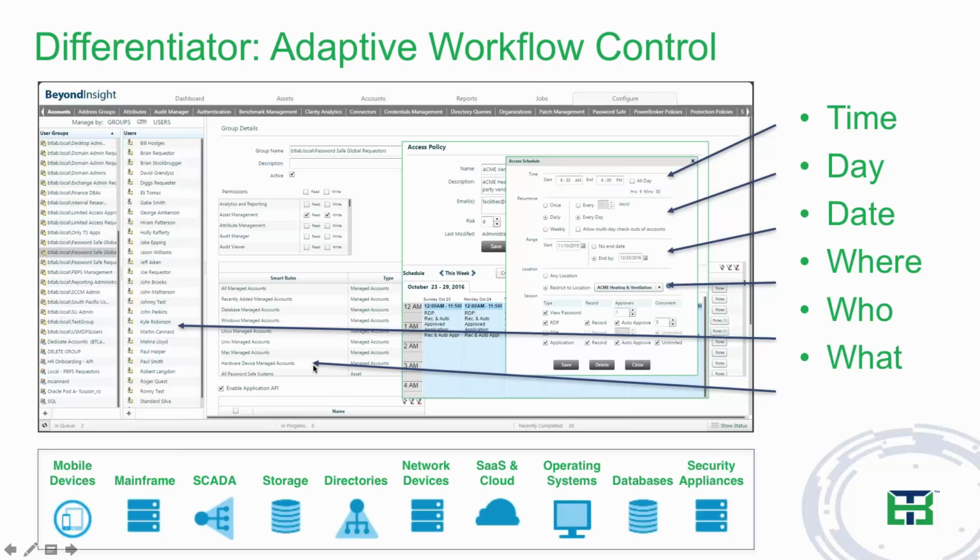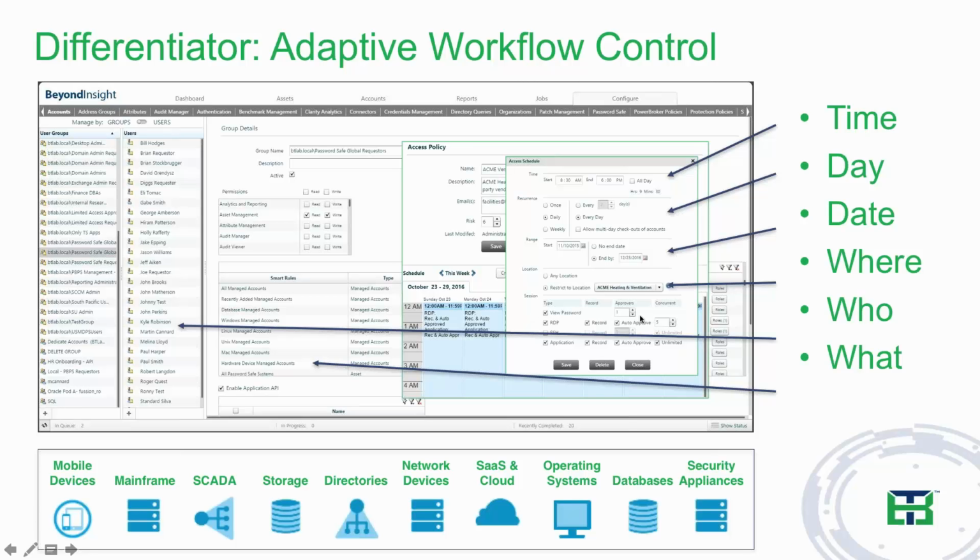In this case, as you can see, we can restrict it down to a particular location. So in the case of Firecall, you can only access these accounts if you're coming from the VPN concentrator. If you're coming from anywhere else, forget about it, because these are Firecall accounts. Maybe we limit the times of day when you can access these particular accounts, the days of the week, maybe even via a calendar. If you have contractors that need to work for specific periods, maybe you need an end date to the policy.